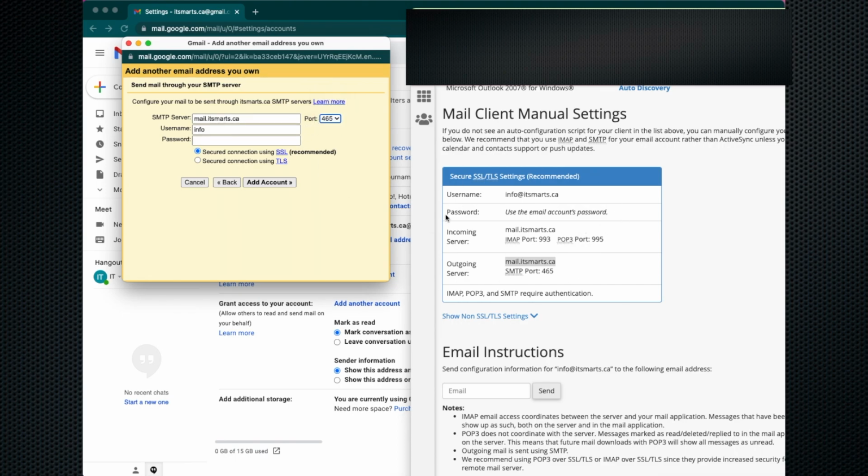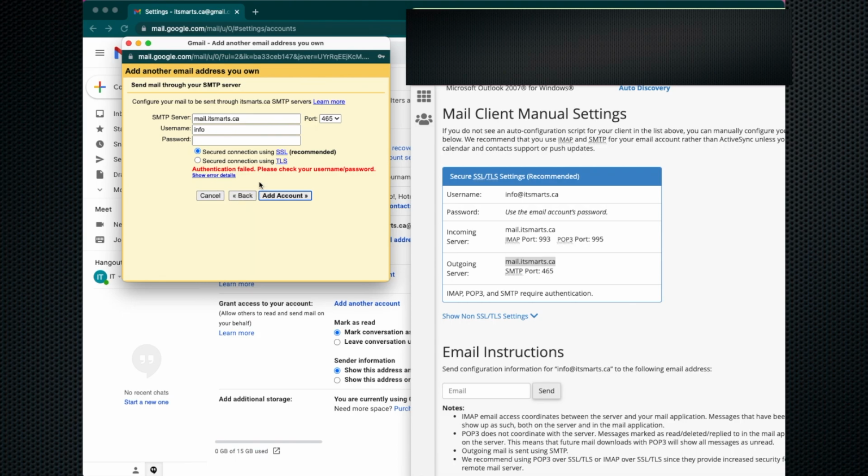And by the way, if you're looking for these instructions for exactly how to specify yours, like let's say you have Shaw Mail or something like that, you can go and do a search for Shaw Mail settings on Google, because you do need to have the correct information here. And password, of course, has to be the correct password. I'm going to copy and paste it in for my own security here, and we'll add the account.